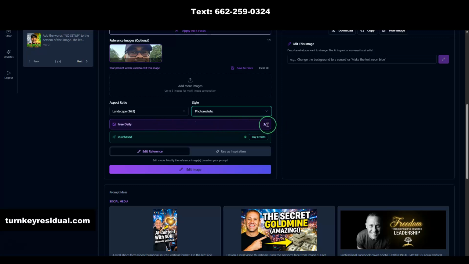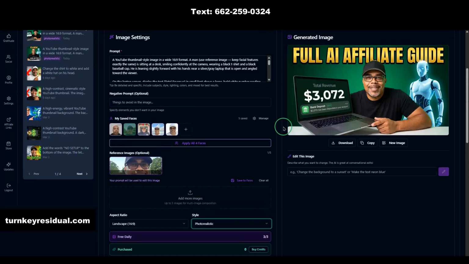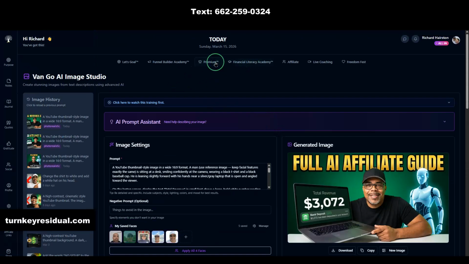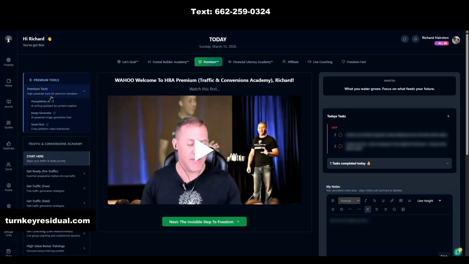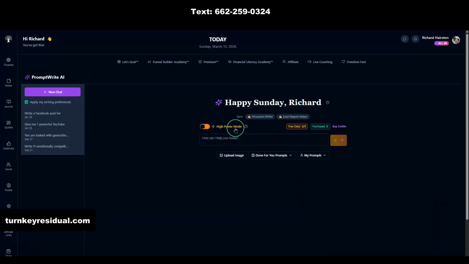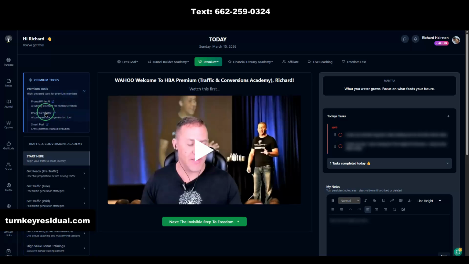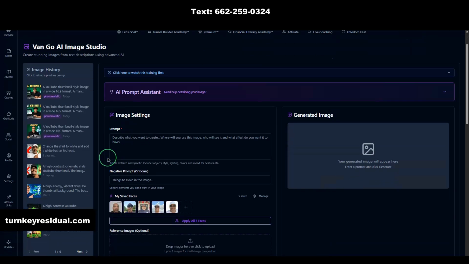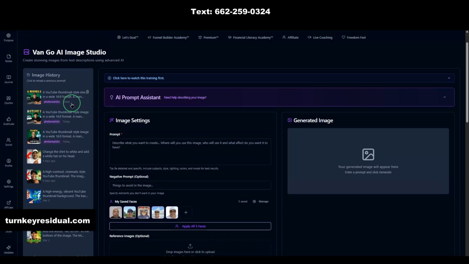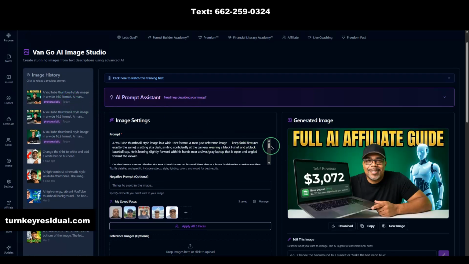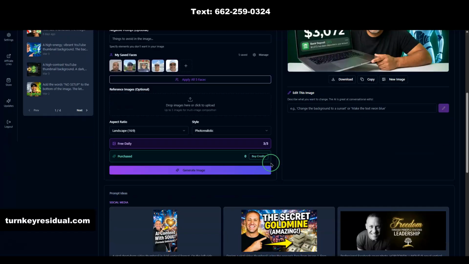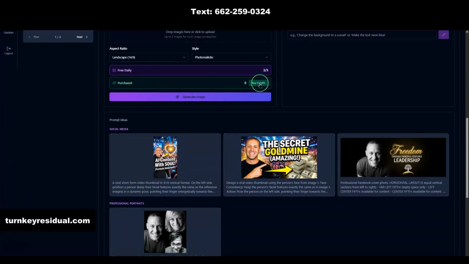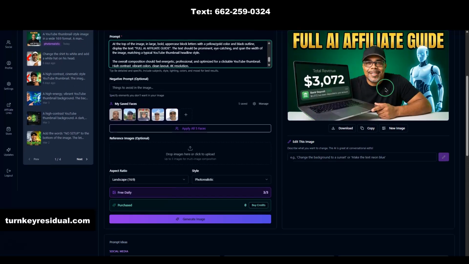Now the credits that you use here are also going to be the same 3 credits that you have in the prompt over here in the Prompt AI tool, if you use the high powered mode. If you don't use the high powered mode, you're not going to use any credit. So let's come back over here, come back to image generator, come back down here. If I just put this image back over here, all of that's going to be there for you. Come down. You can purchase more credits if you want to. Then you click generate the image, and then it's going to generate your image over here.